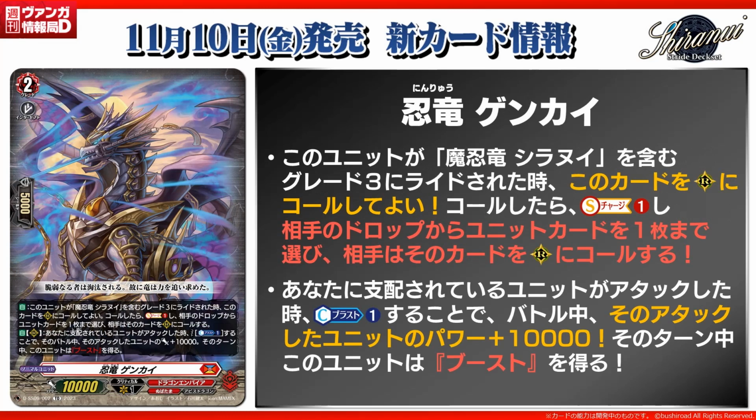Moving on to the grade 2 with 10k power Stealth Dragon Genkai, which has the skill auto when rolled upon by the grade 3 Shiranui, you may call this card to rear guard. If you call the card, soul charge 1 and then choose one of your opponent's drop zone units and call that to the rear guard. So basically you get a free card and also set up for your dominate plays.